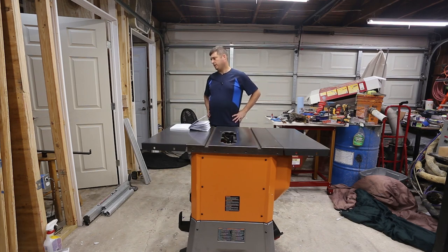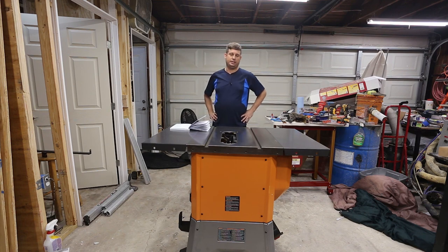As much as I would like to, this fence is not part of my game plan, so I'm not going to install it, and I'm not even going to mess with it. I'm sure it's a nice fence, but it's a two-part fence, and I have a beautiful $400 Incra table saw fence behind me that was bought for this saw.